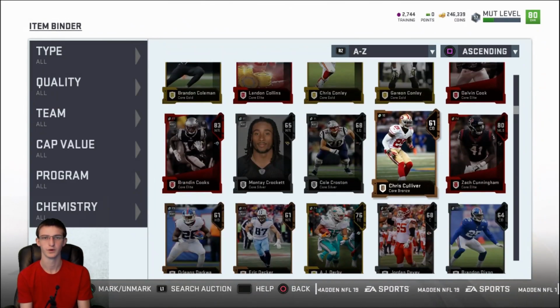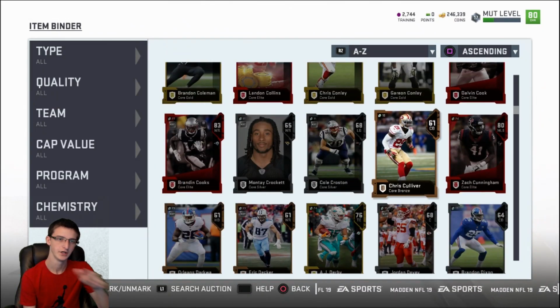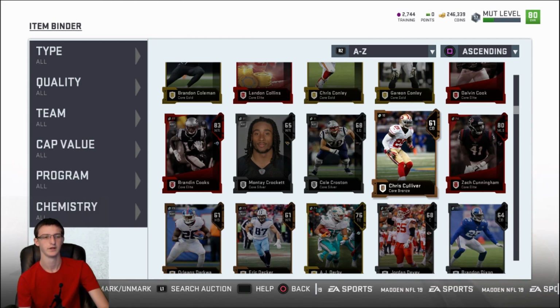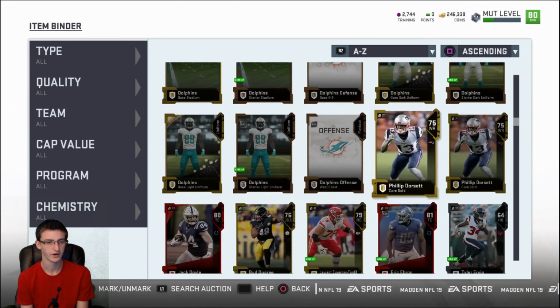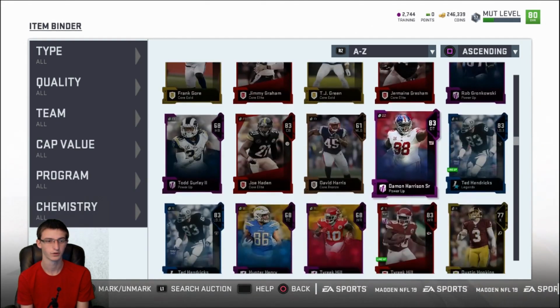Now, for the most part, you're going to want to quick sell your silvers, bronzes, your golds, even some low elites as the year starts to go on and on and on. The later in the year, the higher overall elites you're going to want to sell to get more training. But it also depends on if you need training. If you don't need training, then you don't need to quick sell on the block and get some points. But right here, I'm going to show you exactly how the process of upgrading a card works.